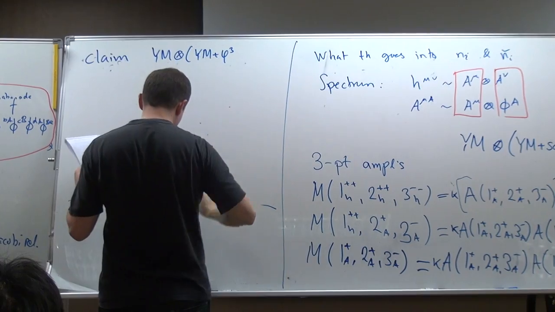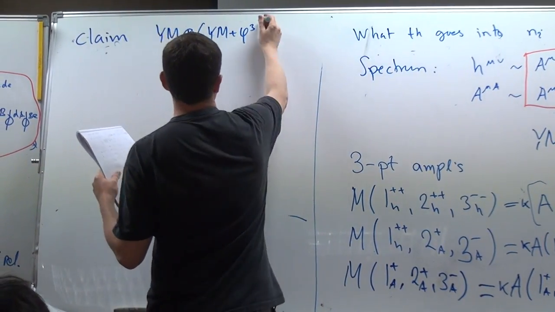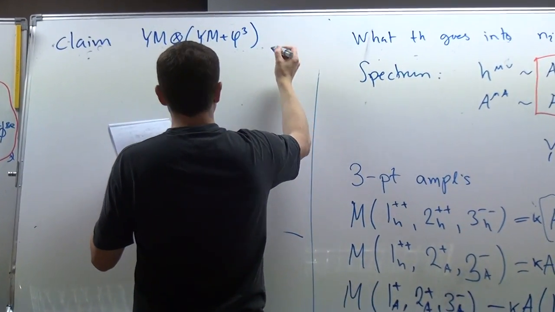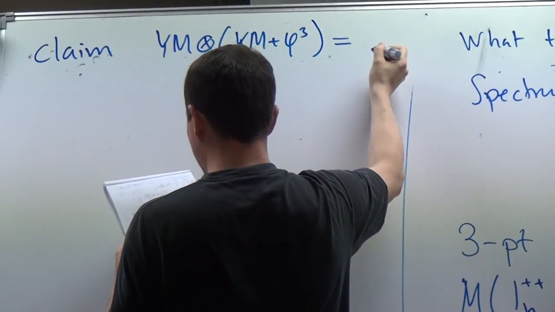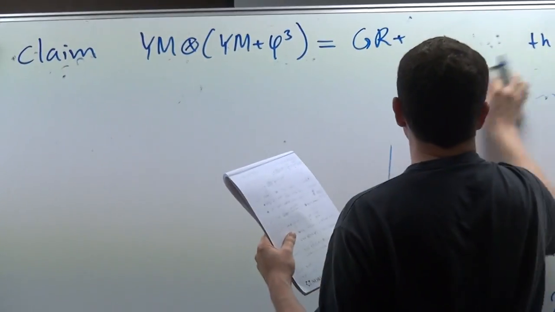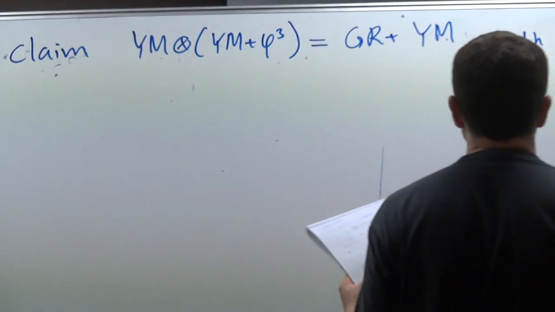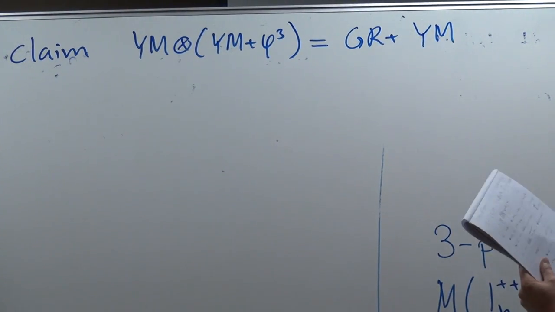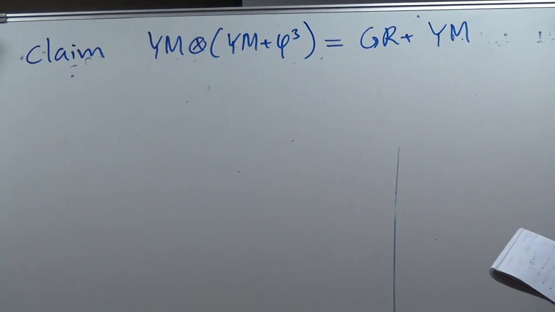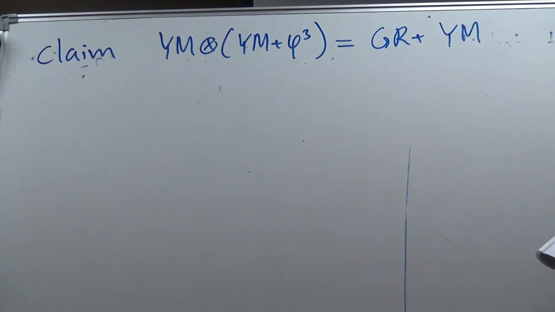And I'm just going to call it phi cubed, even though there's a phi 4 interaction. The quartic interaction is just constrained by, well, it's related to the gauge symmetry. So this is to be equal to gravity plus Yang-Mills. And as I said previously, I'm glossing over the fact that there's also a dilaton axion contributing. It's not going to matter at the tree level, and for some amplitudes at loop level it's not going to matter.